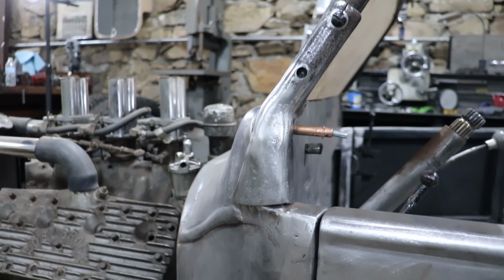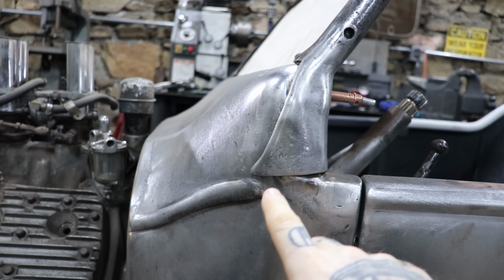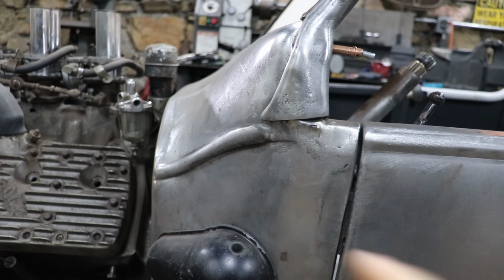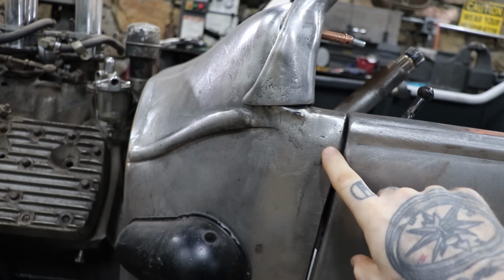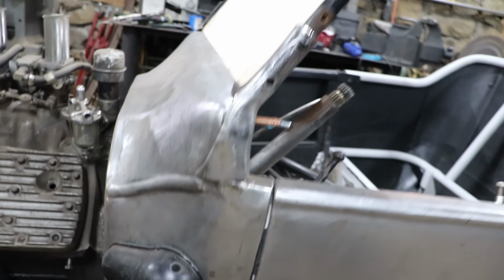So you can see this is all pretty smooth. I made it down here, just rolling down with that body line. I'm going to make the body line section here that I wasn't going to make. Now I am going to make that piece so that it all flows and looks good.